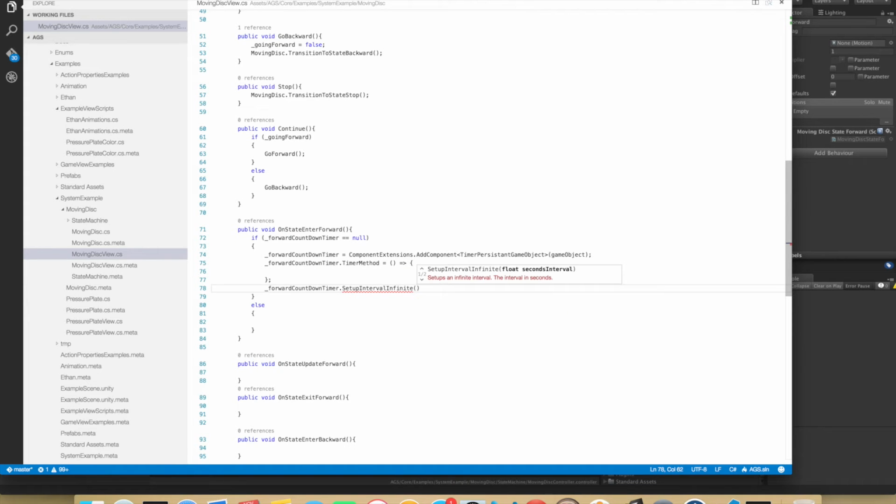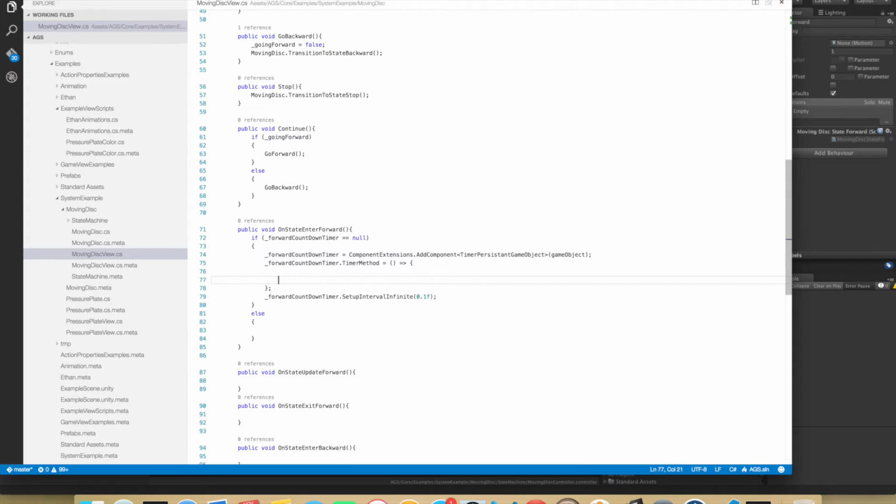We set up an infinite interval for this timer. So let's do an interval of 0.01 seconds. So this method here will run each 0.01 second.